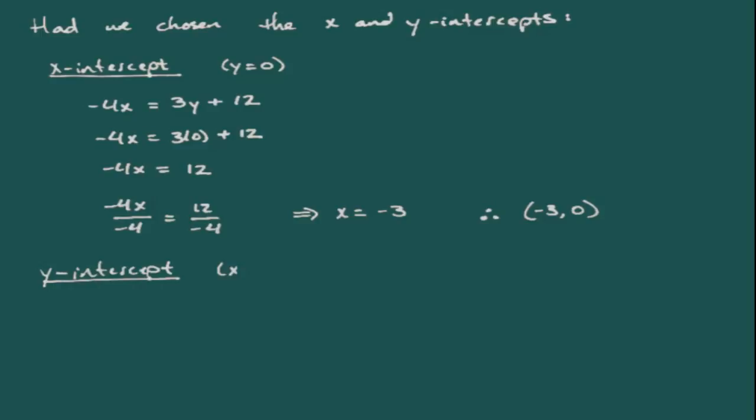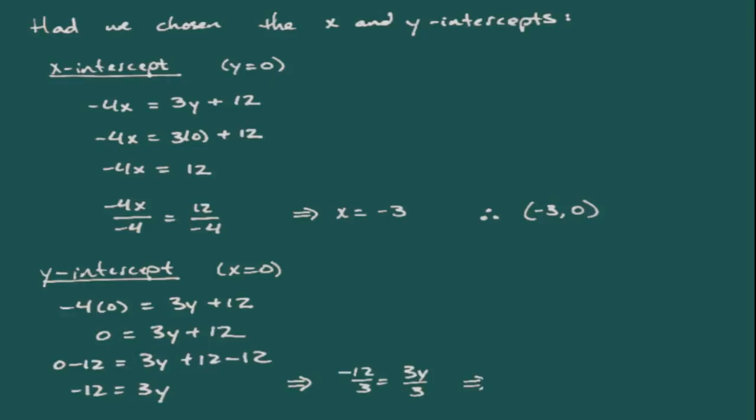If we wanted to find our y-intercept, we again make x 0. So plugging this in to our equation, we have 0 is going to be equal to our 3y plus 12. Well, if we subtract 12 on both sides, then that's going to give us a negative 12 is equal to 3y. Divide both sides by 3, and so we have a value of negative 4 is equal to y. And so that gives us an ordered pair of 0, negative 4, which in this case we do have nice answers for those values.